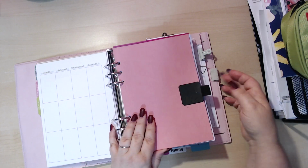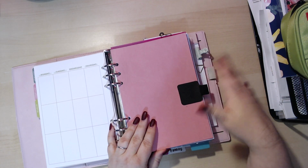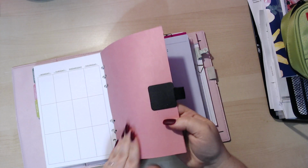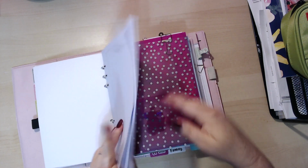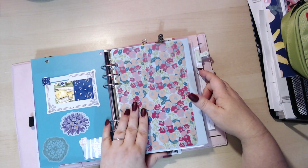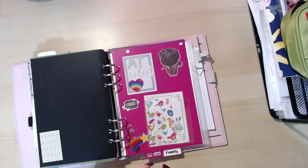And I knew I needed another pen loop because I like to have a pen and a pencil on me. So I put this back in here. This was a cover to a notebook and it's so soft. And so I used that. Okay, so then let's go back here. I needed a place for AT school, which is our homeschooling name.